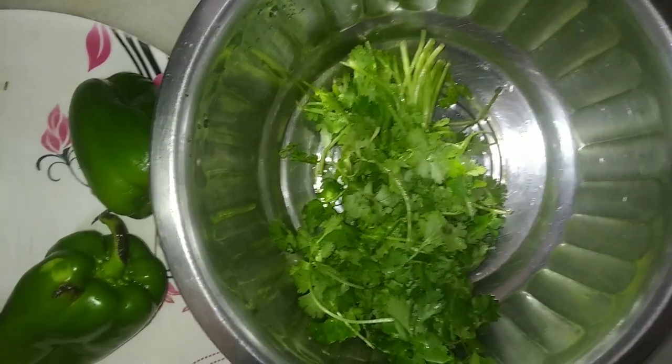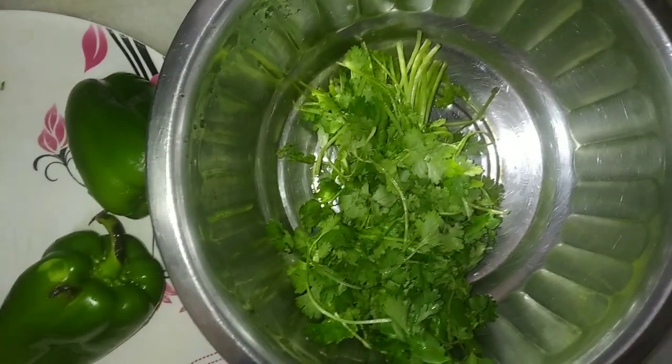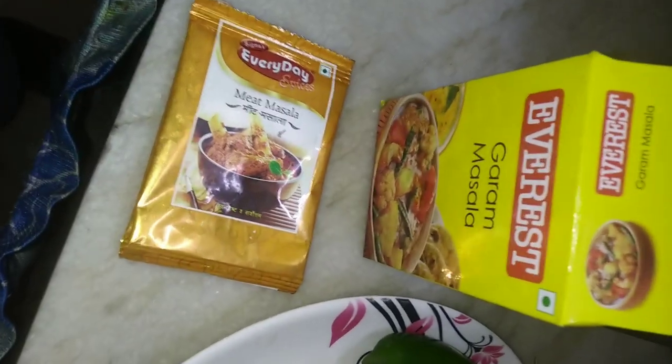So we have taken 2 capsicum, 2 onions, 10 cloves of garlic, dhania patta, and 1 kg of chicken. We have taken meat masala, garam masala, Kashmiri red chili powder, jeera powder, etc.